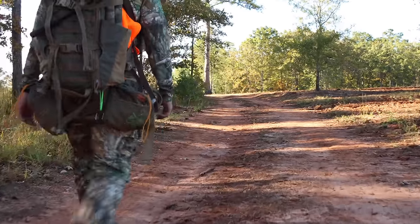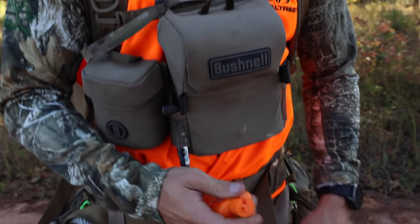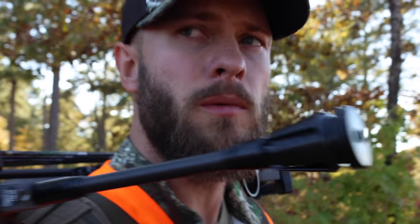There's three different big, old, mature bully bucks in here. Just big, old bully 8 points, and a bunch of does. So we're gonna do some work on some does, hopefully, and hopefully shoot a big old mature buck. Consistent 10-12 mile an hour wind. That's perfect. That is exactly what we want.